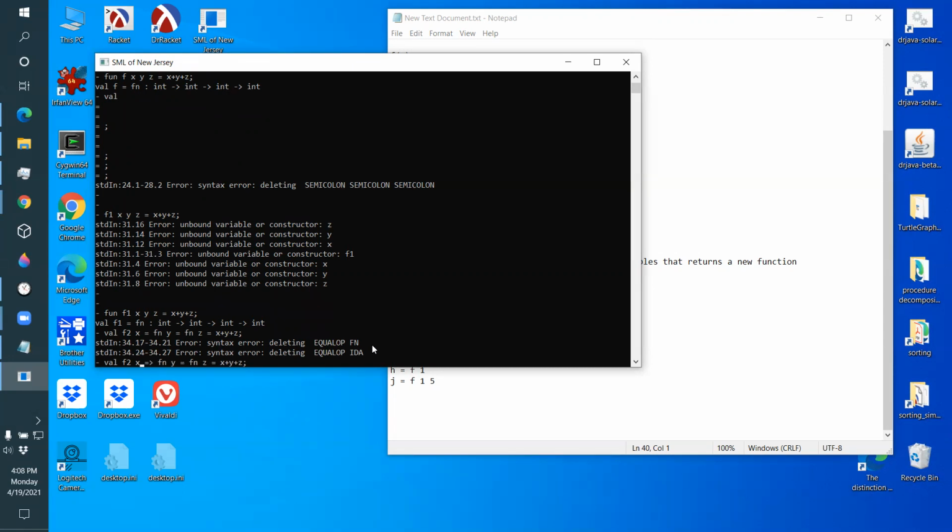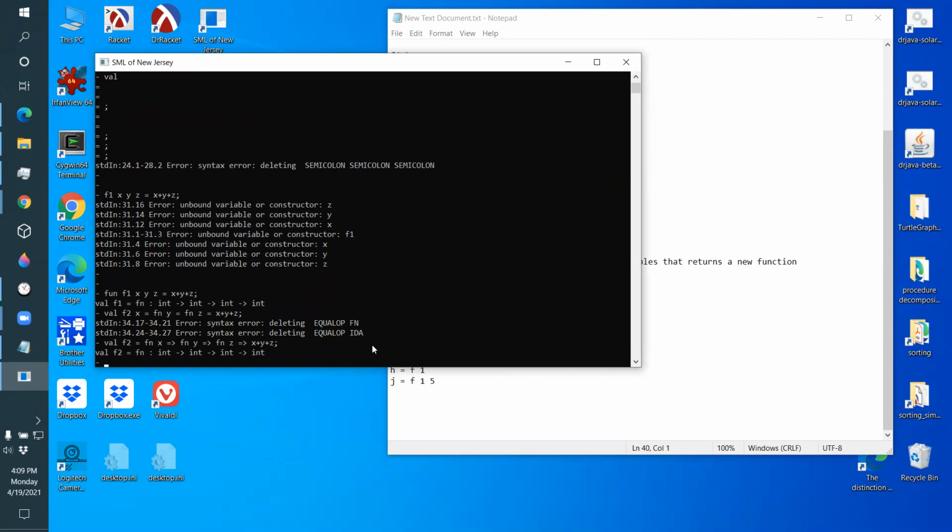Let me start over again. f2 is a function that takes in a number and gives me back a function that takes in a number and gives me back a function that takes in a number and gives me back x plus y plus z.